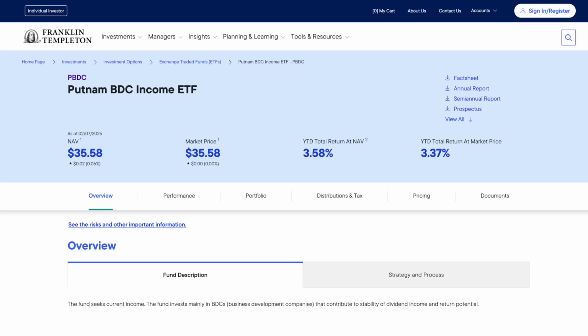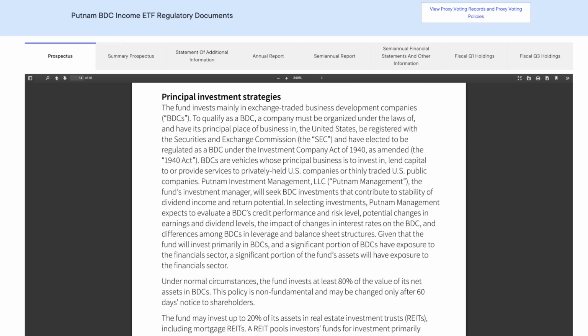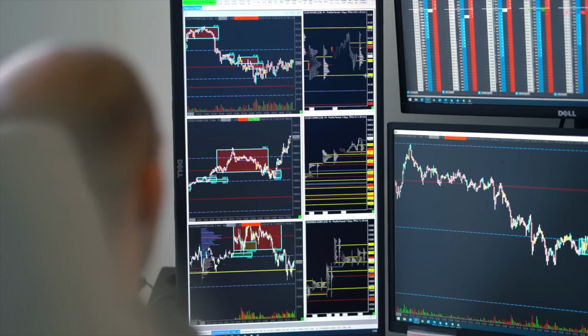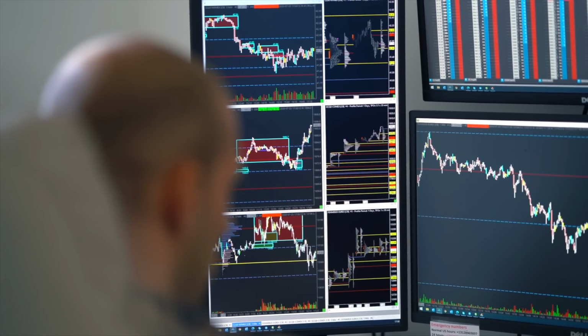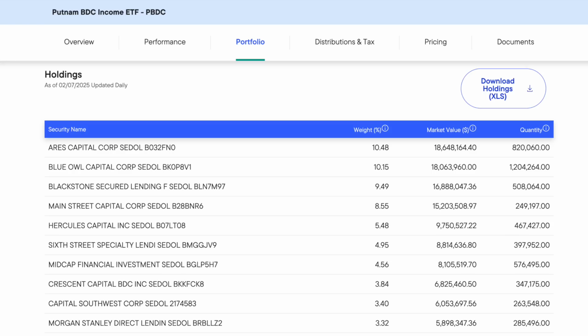This fund launched at likely the best possible time as the BDC sector was near the very bottom, so I would not expect this great share price growth to continue. The reason that I prefer this one over the VanEck ETF is because I think this has a better strategy when it comes to picking what goes inside of it. PBDC, in my opinion, just holds better companies than BIZD. It is less diversified, but it's still exposed to 22 different BDCs, which is plenty. Just like with the REITs, a couple of these BDCs do pay monthly dividends, and yet both of these ETFs pay quarterly. But overall, I think the Putnam fund is the better choice here.